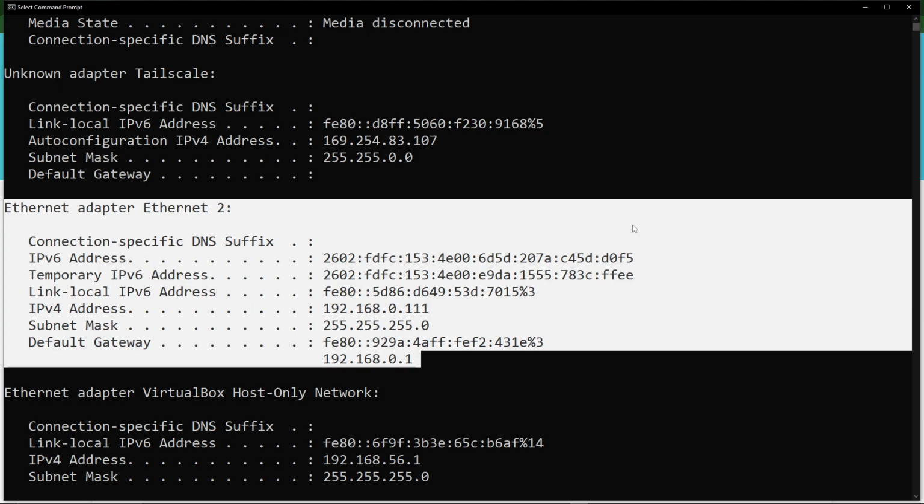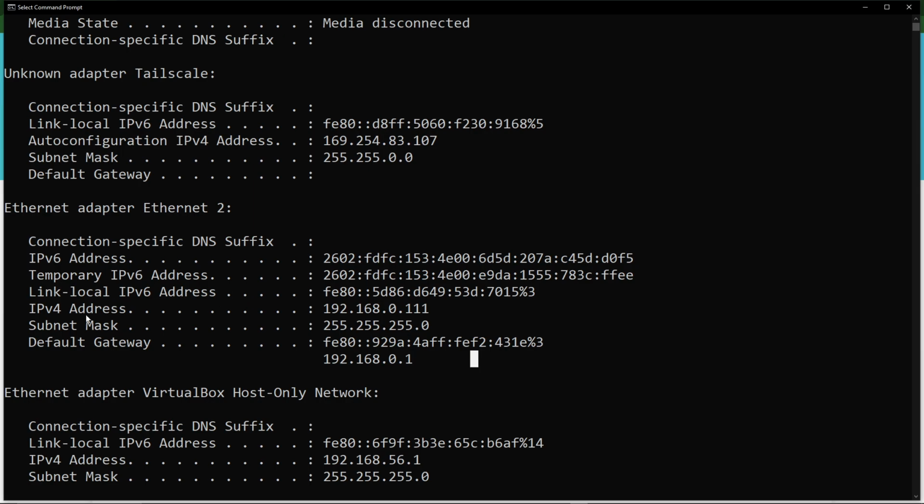So if you're on a school computer where everything's plugged into a switch, you're looking for Ethernet adapter. If you're on a device that's connected via Wi-Fi, you'll see one that says Wi-Fi adapter on there. Since my desktop is not connected to Wi-Fi, it's connected via Ethernet to my router, and that's how I get my internet connection.